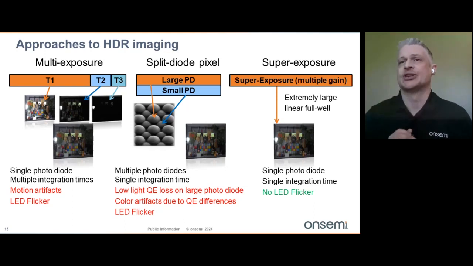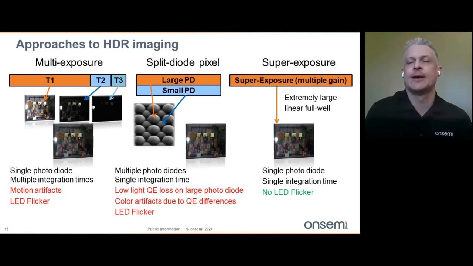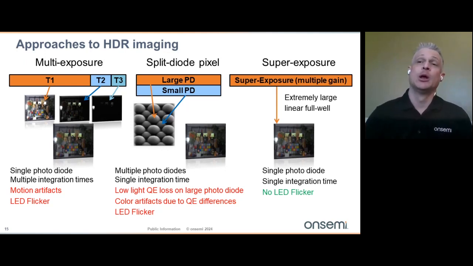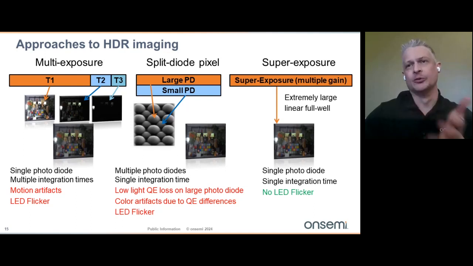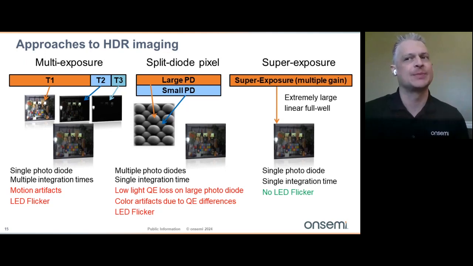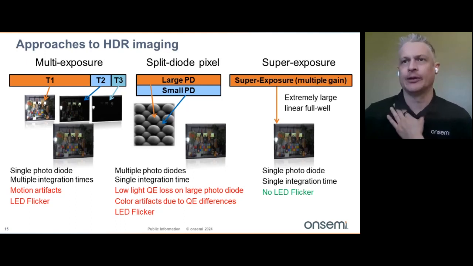The middle approach here is a split diode pixel approach that we actually patented, I think, about 15 years ago. We don't really adhere to this one ourselves too much because of some of its downfalls. This is where you control your dynamic range by having a smaller photodiode next to a larger photodiode, with some ratio between the light going into each, and then you produce an HDR image. Because of this, you're losing light because the lenses aren't perfect in the way they focus here. You potentially get color artifacts because of that, and you're still susceptible to LED flicker.